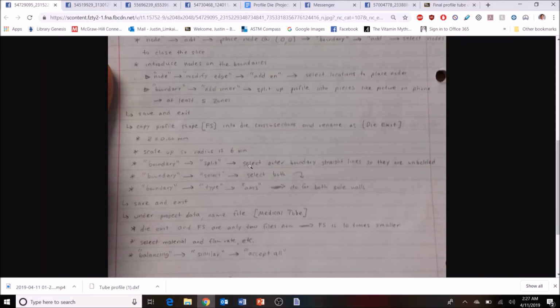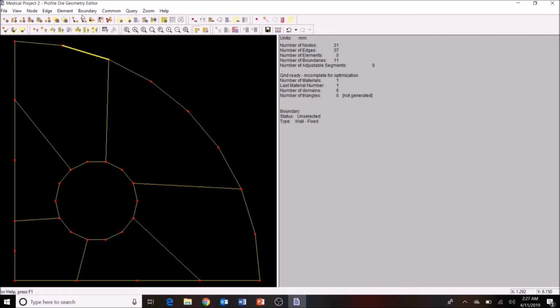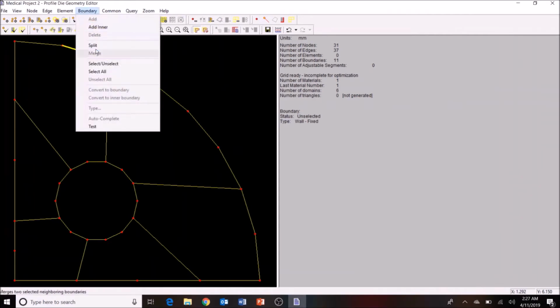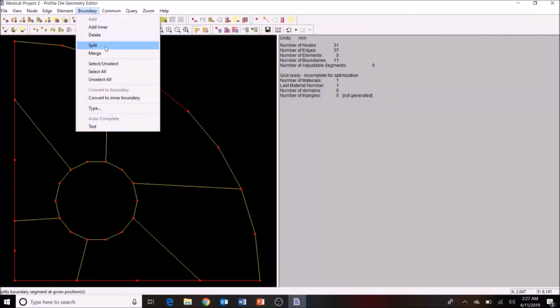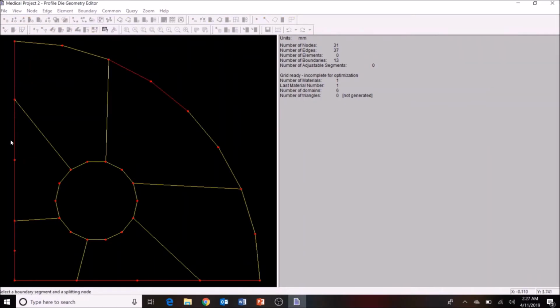We can do a boundary split and select outer boundary straight lines. So boundary, select, and now we will try and split it.